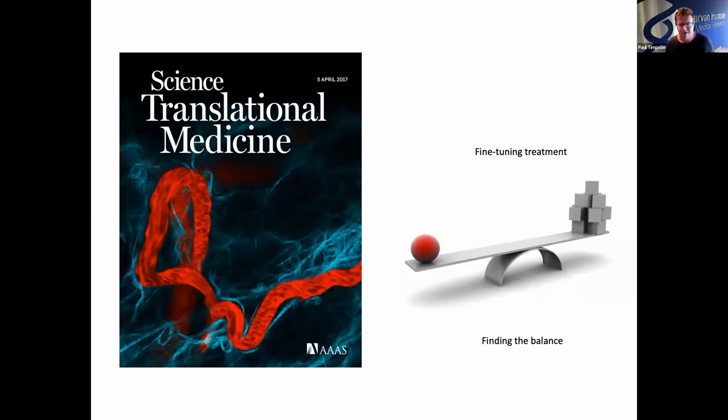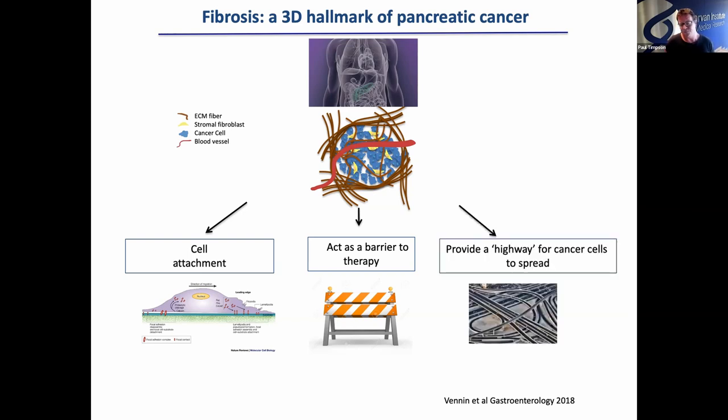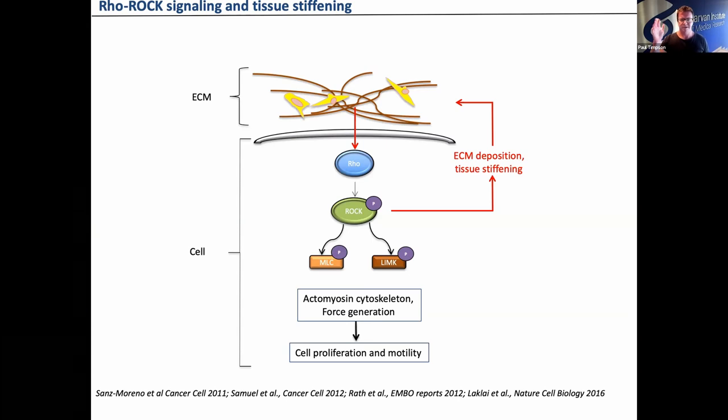We can manipulate the matrix, open up blood vessels, and get better drug delivery into the tumor. Fibrosis is a major problem in pancreas cancer, but also in many other cancers like breast. It allows for attachment, it can act as a barrier, but it can also act as a highway. It's a complex situation — you need to be careful how we target it. The extracellular matrix outside with fibroblasts talking to the cancer cell happens through the master regulator Rho GTPase, downstream ROCK, actin-myosin, force generation — the cell can then proliferate and look at motility.